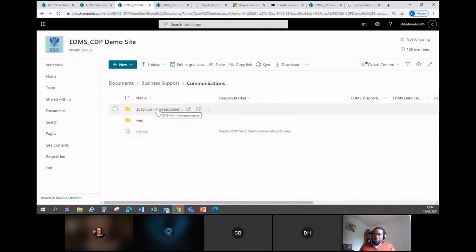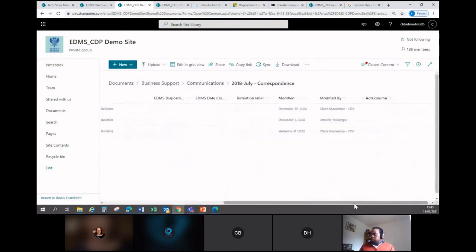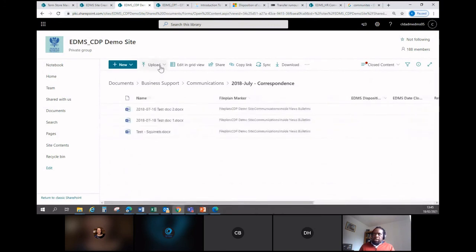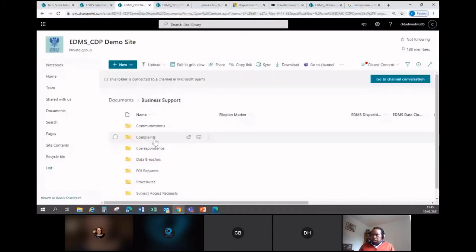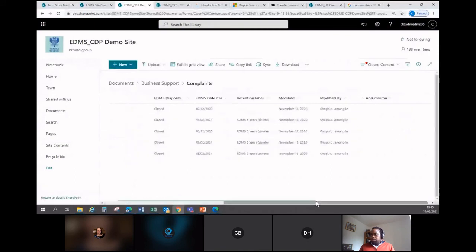So here's where we have closed some files, and in some of them you will be able to see your retention labels listed there, to see it's been closed and it's been kept for 5 years, and the 5 years will kick in, and then somebody will do a disposition review. I'm sure there is one somewhere that shows you the actual label. So there's an example there.